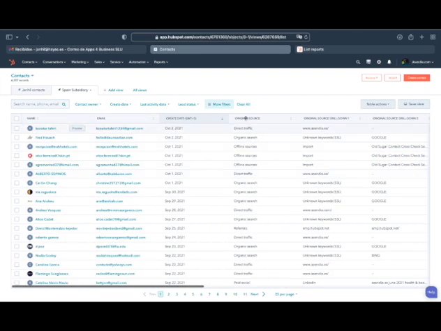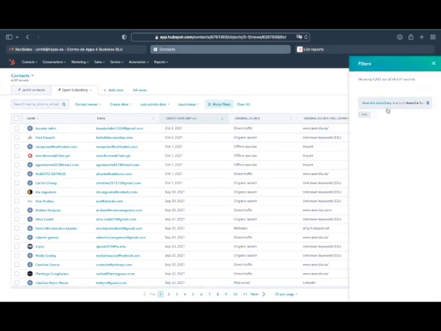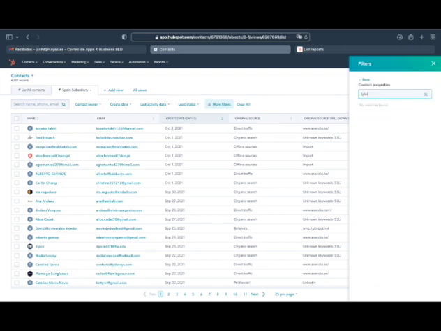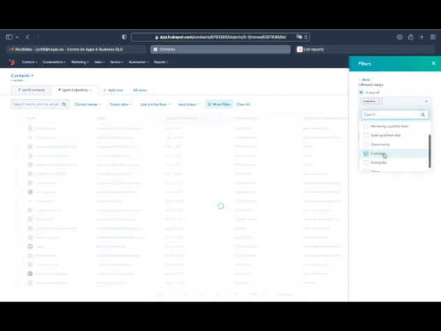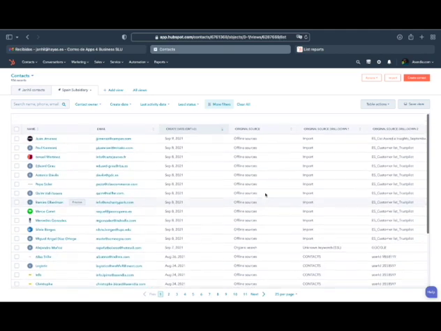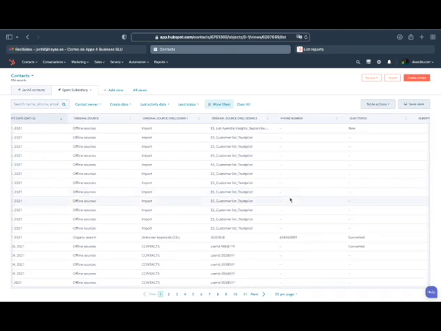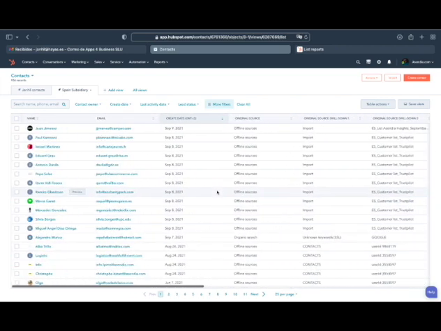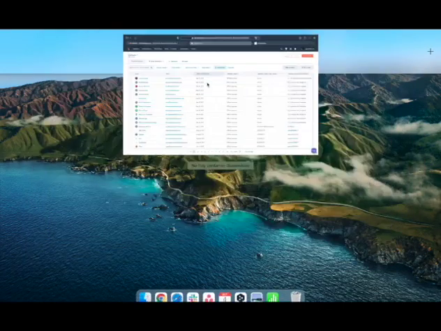For example, I can just click here on filters and say that I want them to be an Asendia subsidiary, and I'm going to see the life cycle stage and I want to see all customers, for example, and apply filter, and I will be able to see all of the subsidiary that is in Spain, and life cycle stage that is customer. So I will be able to see all these contacts that fulfill all my filters. So yeah, this is basically it. You use views to see and lists for marketing, emails and workflows.